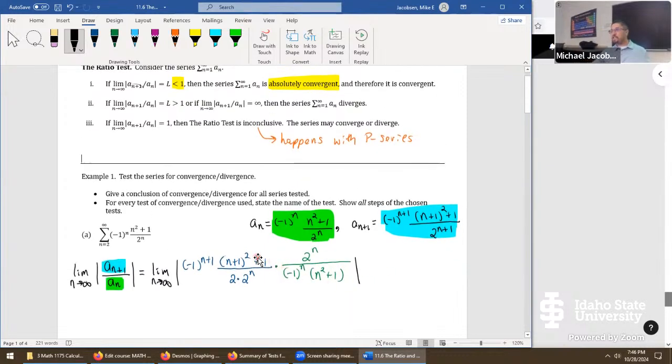At this stage, all we need to do is start simplifying our results. Keep in mind, less than 1 is convergence, greater than 1 or infinity is divergence. Now we're trying to avoid that outcome. Equals 1 means we shouldn't have used the test in the first place. That's going to be a rare outcome in these notes because you're being asked to do questions where the test applies in the first place.